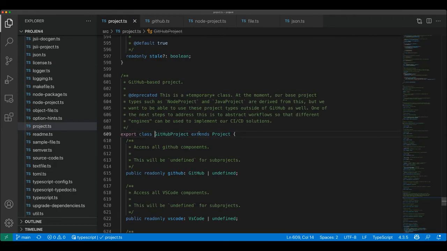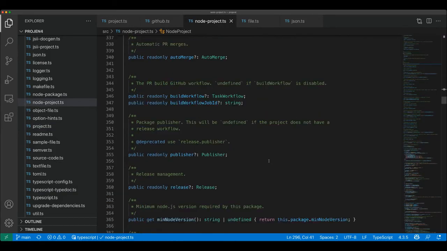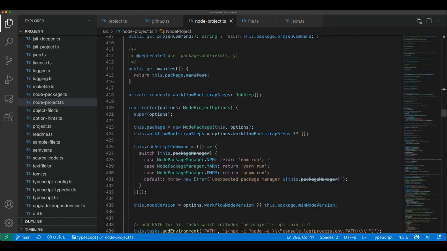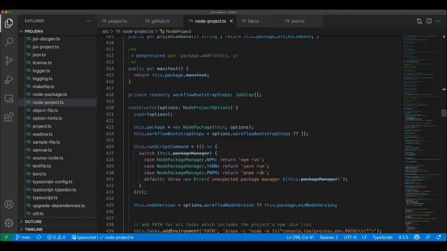And so now when I dive into Node project, again, there's a lot of stuff here that I feel needs to be reorganized and refactored. As I said, one of my goals is to make projects just a composition of components, even declaratively, right? Like I want to get to the point where I can define a project declaratively as a composition of components. And that's not the case right now.